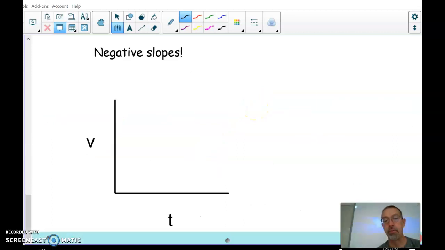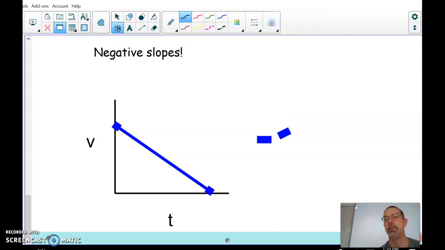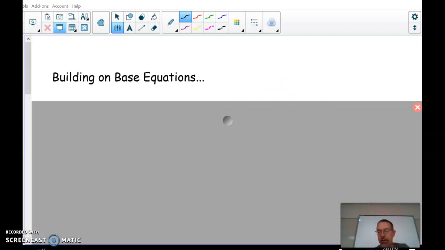Now bear in mind, we can have a negative acceleration. We can put on the brakes, otherwise we'd go driving through every stop sign we have. So if I have a, let's put in a line here to make it a little bit easier. If I have a negative slope of my velocity versus time graph, that's going to give me a negative acceleration. Okay, let me just actually use writing here. That's going to give me a negative acceleration. Okay, that type of graph right there. So we gave you some straightforward equations here, and we're going to build upon that a little bit.